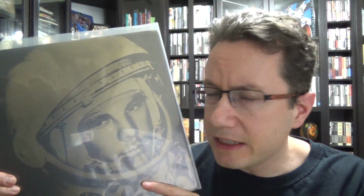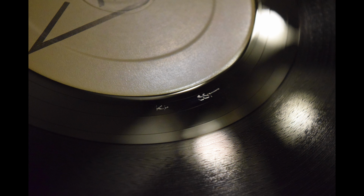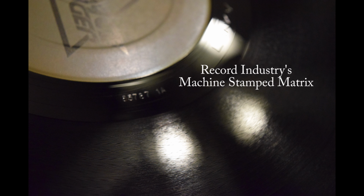Alright guys, so this is a band that I'm a big fan of. They never went anywhere. It's a German DJ trio that does dance / disco music, or at least modern. They are Space Ranger. Now what I like about Space Ranger and their 12 inches is that they usually have a nice space theme. So that was Yuri Gagarin. Here is John Glenn. I do want to play a sample of this one. The song is Herbal Cake. This was done by Daniel Krieger, and it was wonderfully pressed at Record Industry in Netherlands.